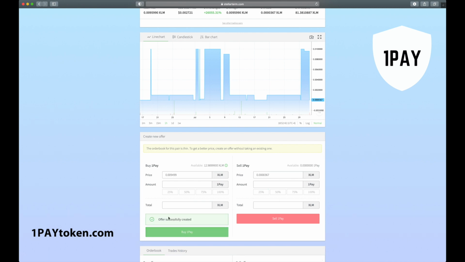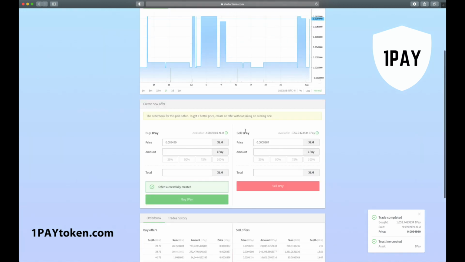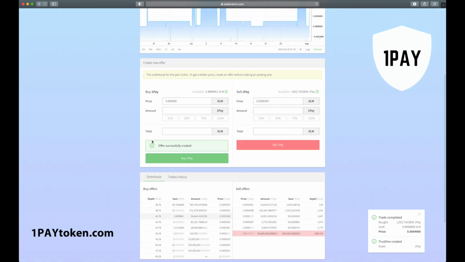Congratulations, you have officially joined the decentralized banking revolution. You're one of us now. We are so proud of you for taking the first step towards decentralized banking. We are just as happy as you are with your recent OnePay purchase. Congratulations again. Time to celebrate. It's official, you now officially hold OnePay in your StellarTerm account. Congratulations, your OnePay order has been fulfilled. Take a moment to celebrate what you have just accomplished.